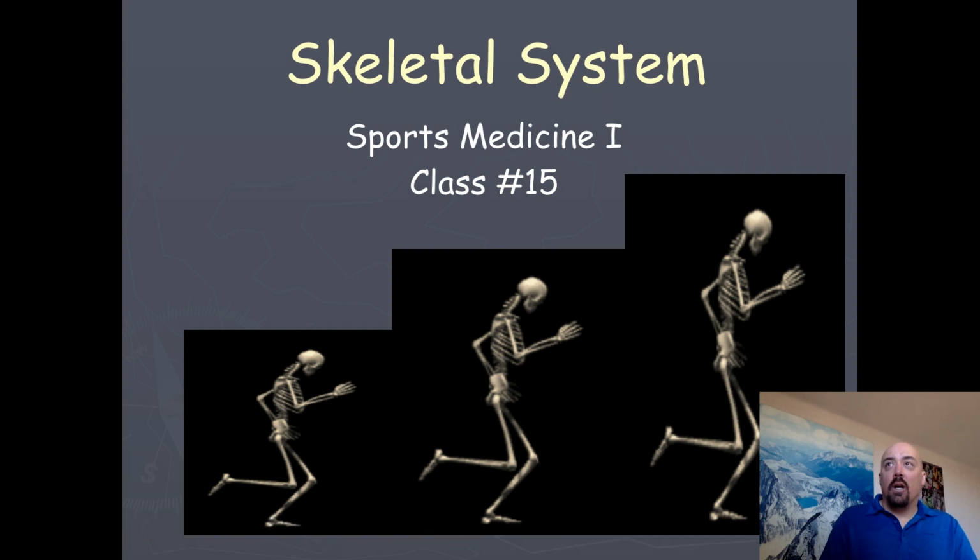Okay, so today we're going to talk about an introduction to the skeletal system, and a little bit about the different characteristics of the skeletal system. We have two different sections of our skeletal system: the axial skeleton and the appendicular skeleton. Today we'll learn about the axial skeleton, the spine, head, and ribs, and tomorrow the appendicular one, the arms and the legs, the appendages.